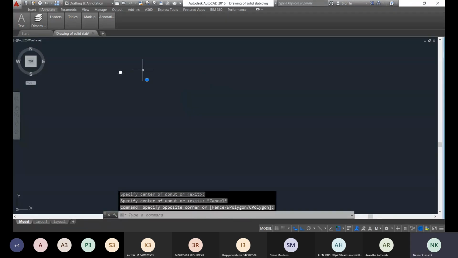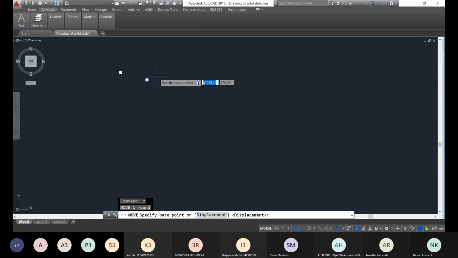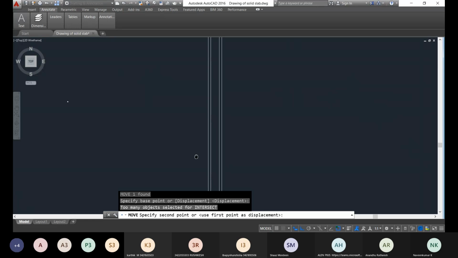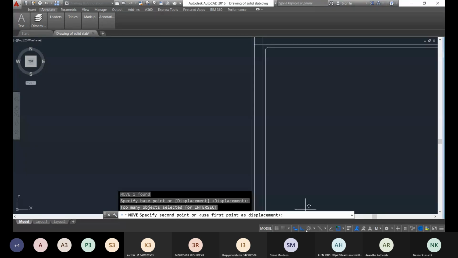What you can do, so you just move it. You turn off the ortho command.